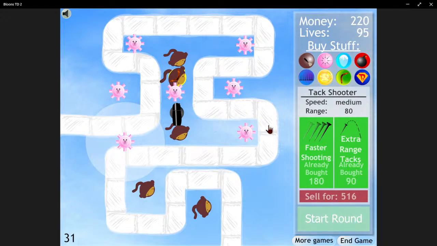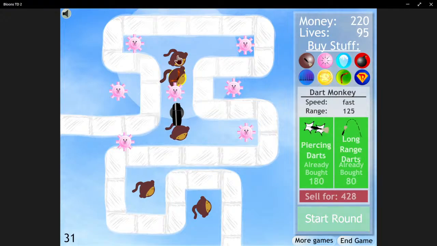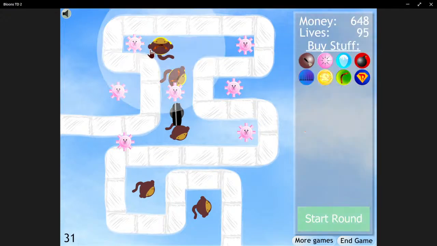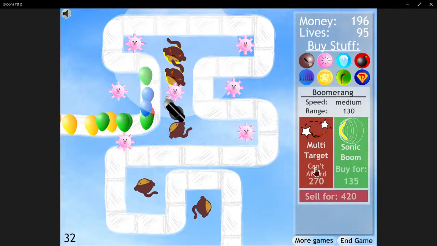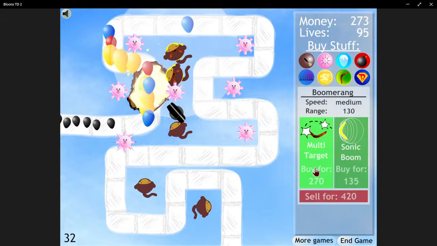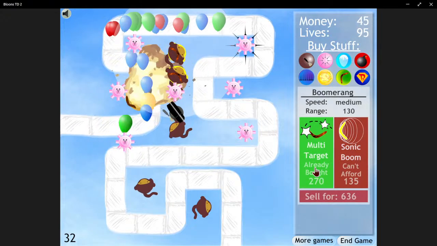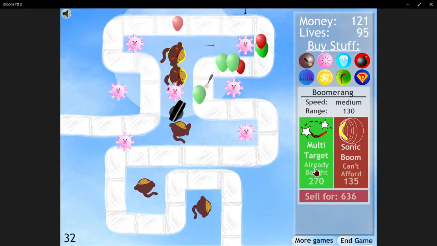I gotta stop spending money now. The whole thing is that I need to stop building more towers. You know what? I hate to do this, but we'll sell this so I can put another boomerang up. A boomerang can hit more. Let's do some sacrificing now. The boomerang can hit more targets than attack, so if I can get rid of the weak enemies here.